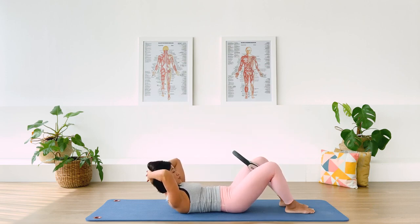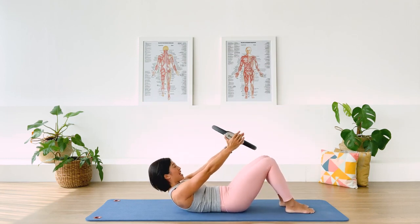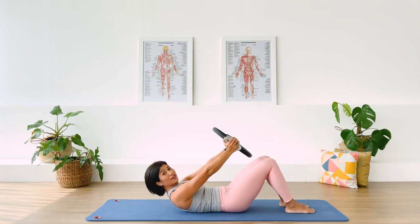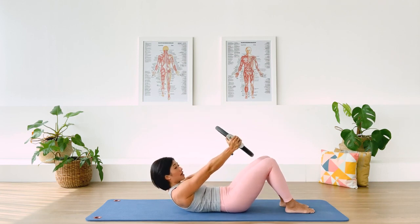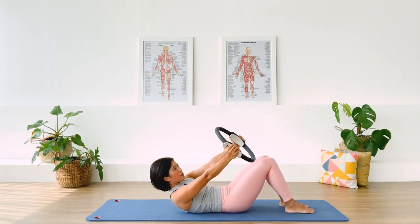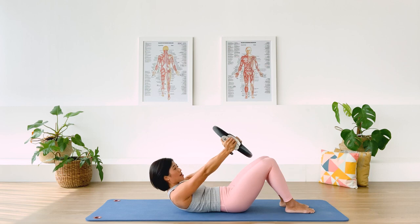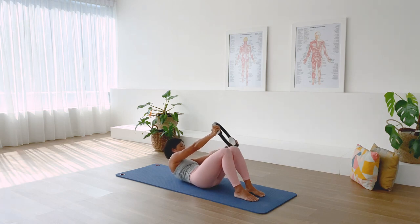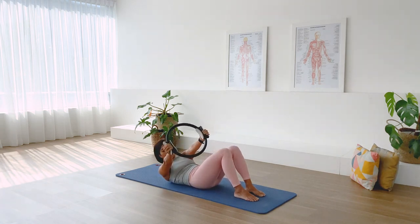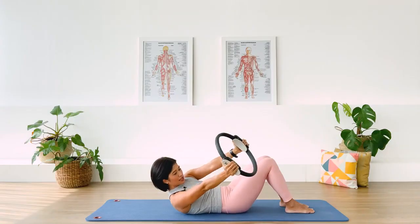I want you to stay up, reach your arms forward and grab the ring. And then bring the legs to a parallel position. Now hold onto the ring, chest lift with rotation. Over to me. We breathe out. In breath, center. Other side. In breath, center. Making sure that the ring or the circle is in one straight line alignment with your chest. So you're rotating from the waistline. In breath, center. Exhale. In breath, center. Exhale, reach. Inhale, can we bring the circle over your knee and over to the other side?